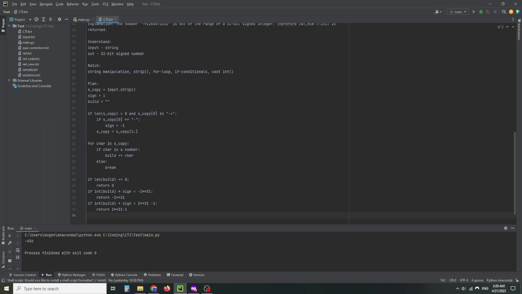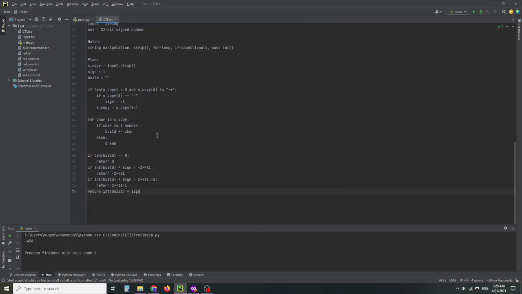If none of these if statements trigger, then I can just finally return the number, where I cast the number-only string build into an integer multiplied by the sign, and that should be my answer.